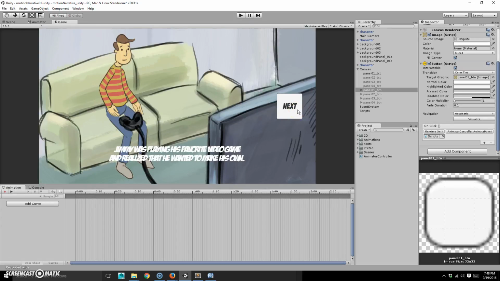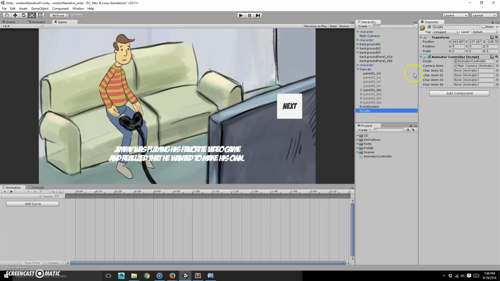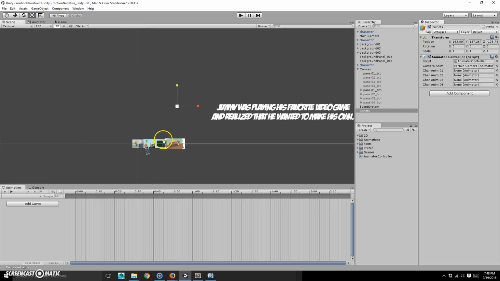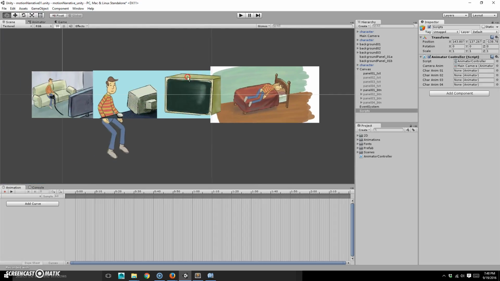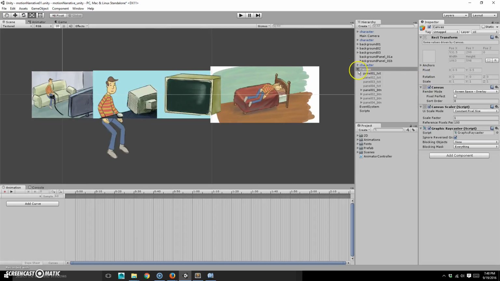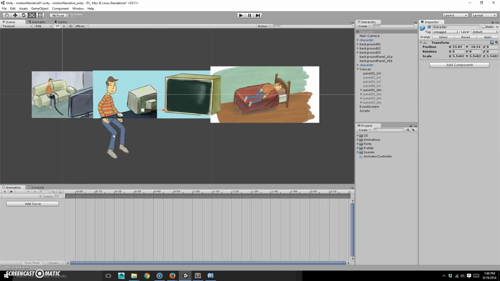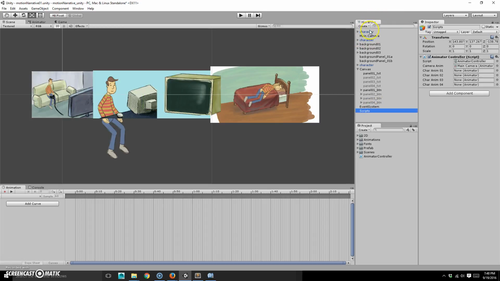But we need to do the other things as well. So I'm going to go back to this script. And I need to attach the animator of the second character. I don't remember which one it is. Let's go to scene. And I'm going to zoom in here. Whoops. Come back. All right, not that one, this guy. Okay, it's the top one. All right, so I got to attach that to this script here.